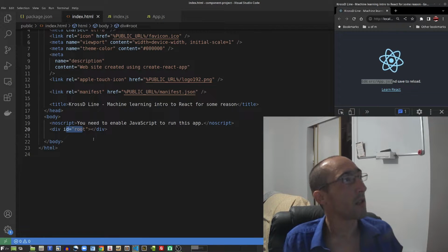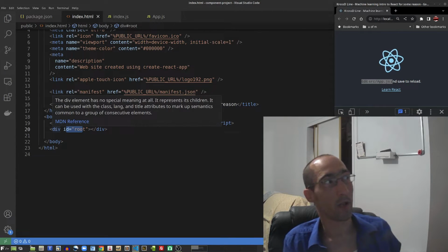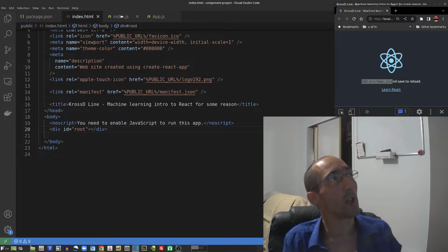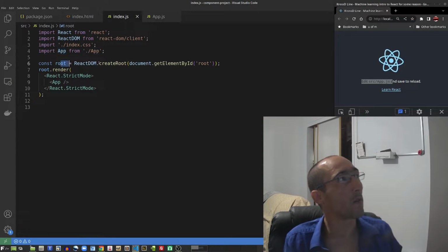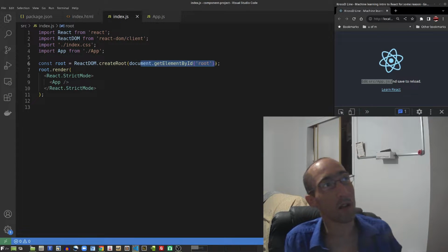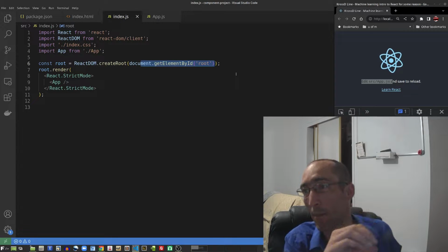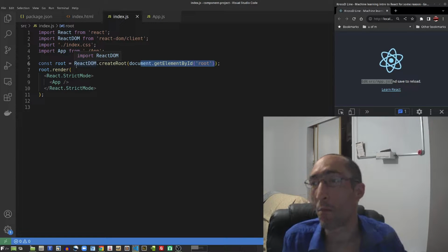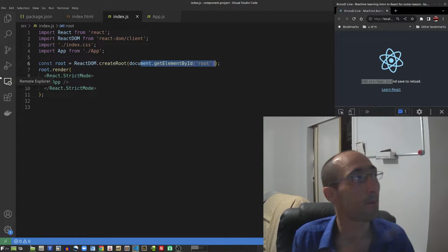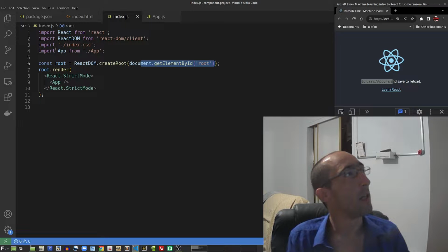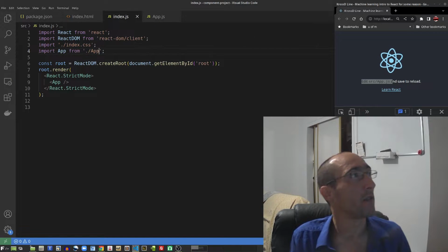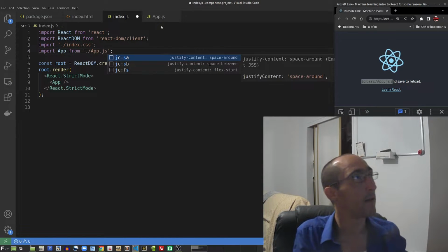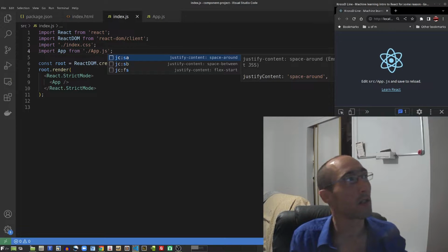The index here is just rendering straight HTML with the root, and then we're injecting inside of the root this document.getElementById. It grabs that page division that we ID'd as root, and that again is just standard, built from the Create React App framework. And then we're importing our app.js, which this is implied. If I save it, it does the same thing.